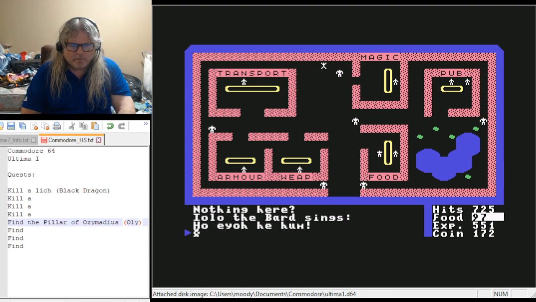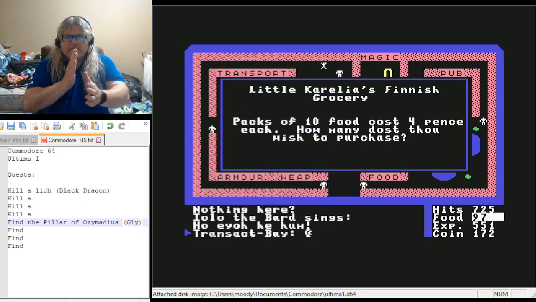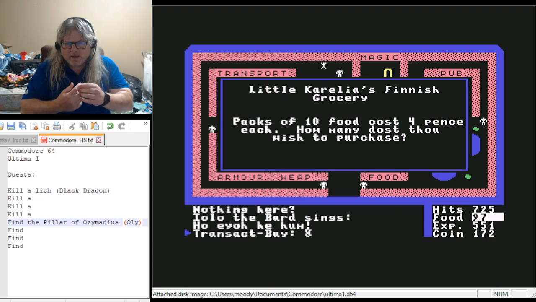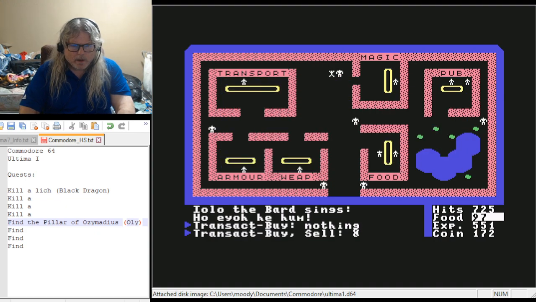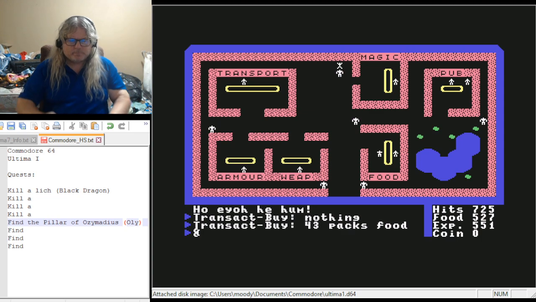Okay, so we'll transact, buy. Ooh, now you see our charisma increased. So now we can get food for 4 pence each. And we actually have enough to get 44. Well, you know what? Maybe I need to do my math better.